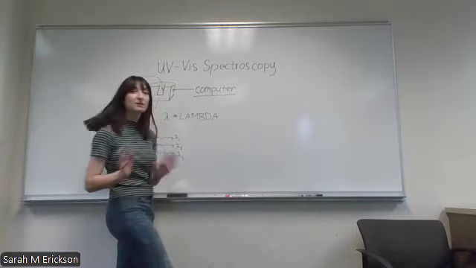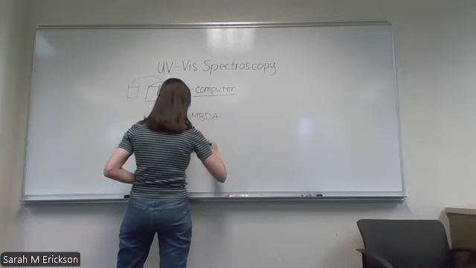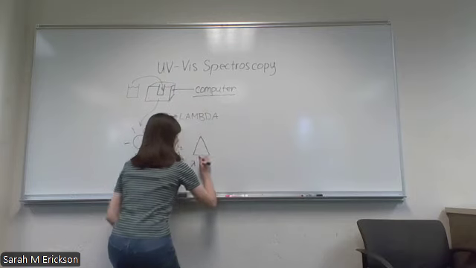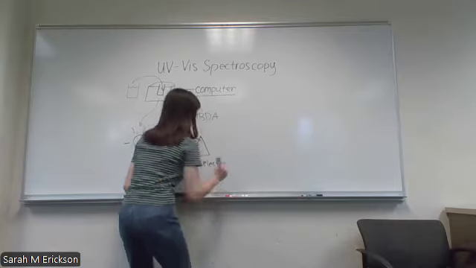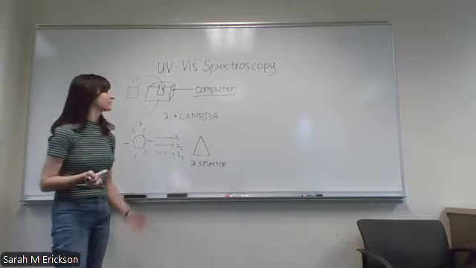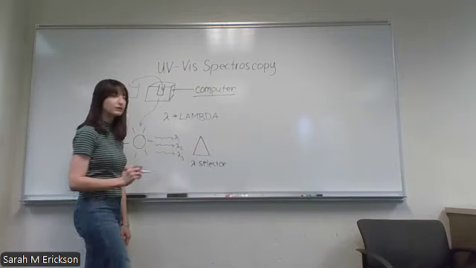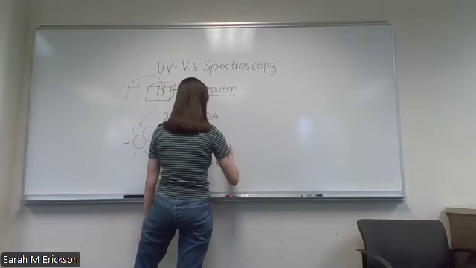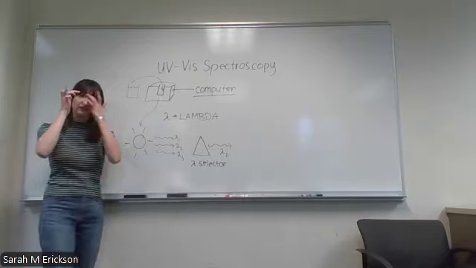And then we're going to have something that I call a wavelength selector. And I'm going to draw it as a triangle. So a wavelength selector. And a wavelength selector is going to do exactly what it sounds like. It's going to choose one of these wavelengths that you put into it, and it's going to spit out exactly one of them. So maybe we only spit out this second wavelength here, right? And it's going to block the rest of them.